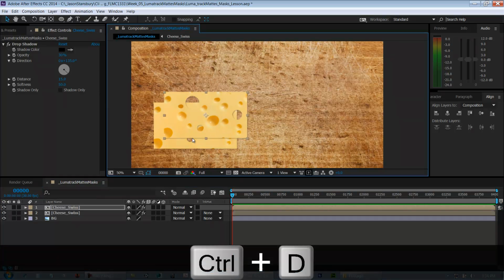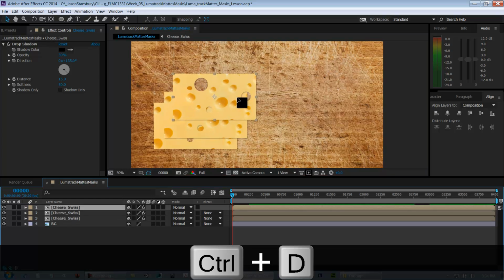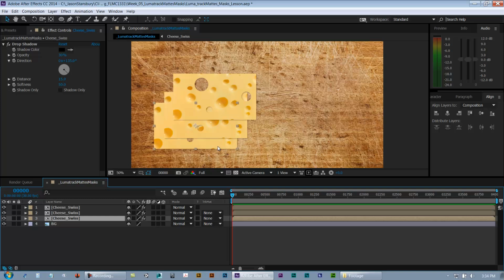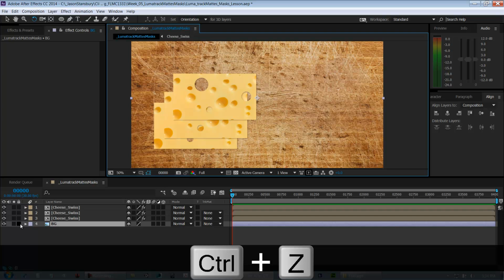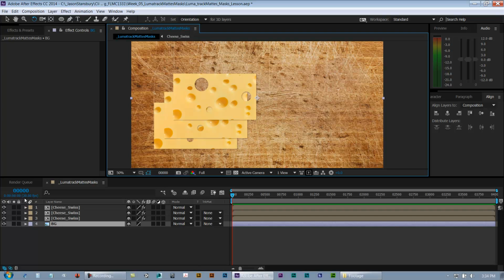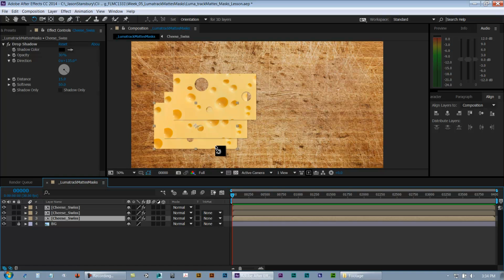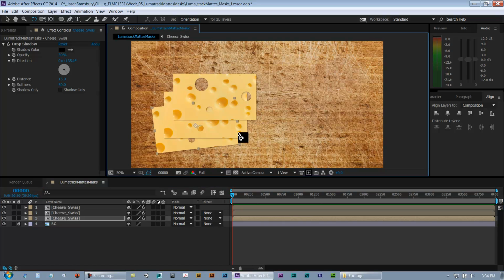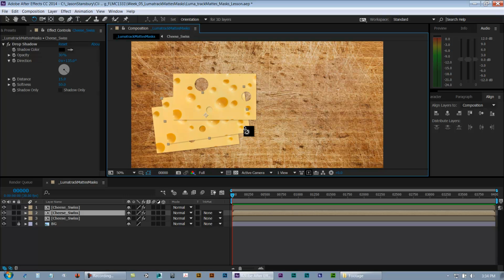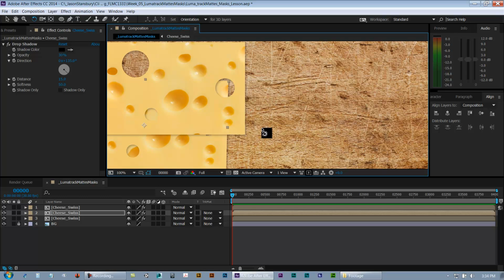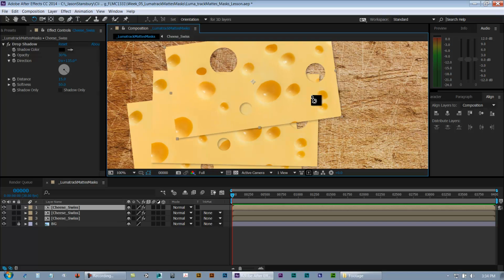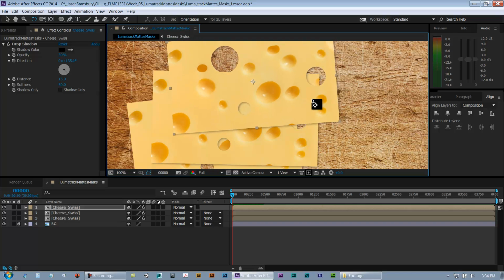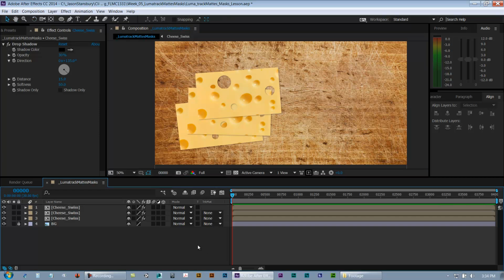You could duplicate this guy. I'm going to select it and make it not so perfect. Whoa. Just in case I don't want to mess up my background, I can select my background and lock it, and then go to my cheese Swiss, and you can mouse over it and see it kind of select around the edge, and then you can select the guy and then move it. Now we have some cheese.